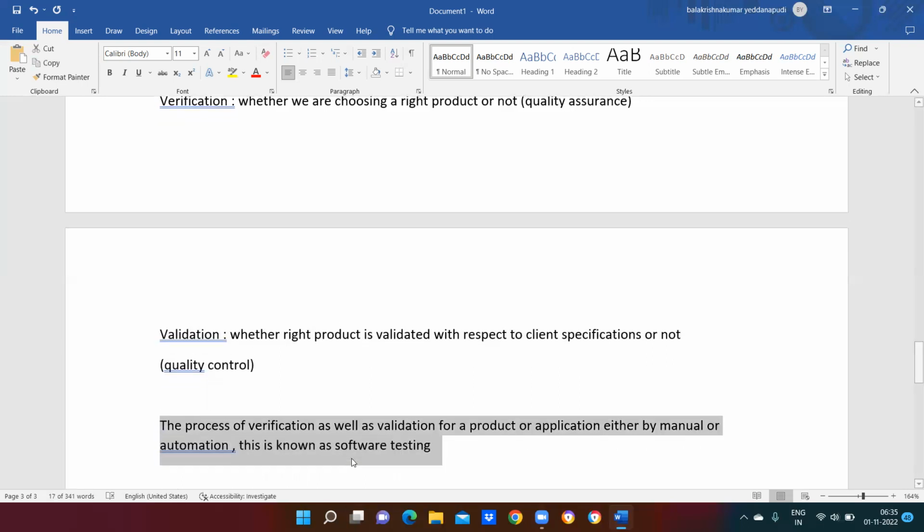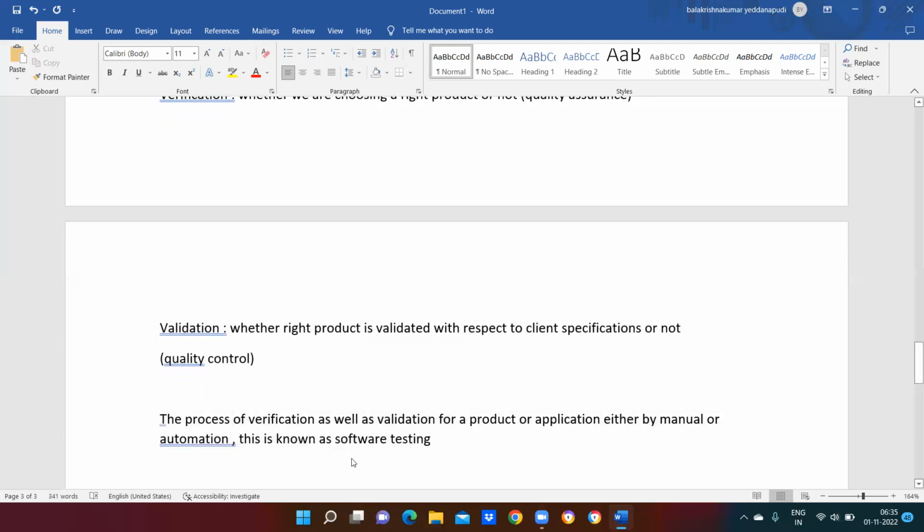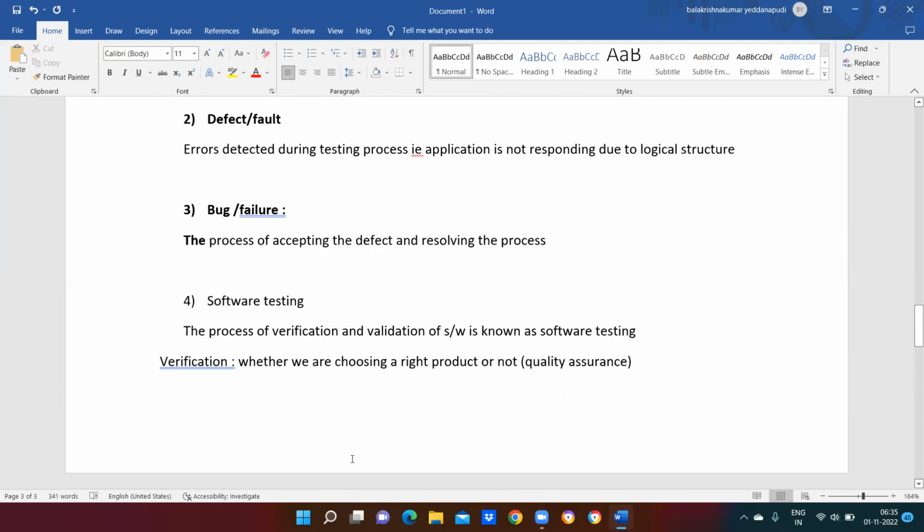Okay, madam, this is nice. So this process is called software testing. So this is the overall structure of your software testing, madam.